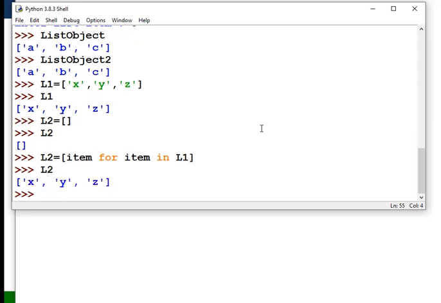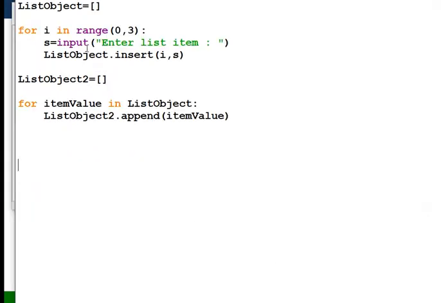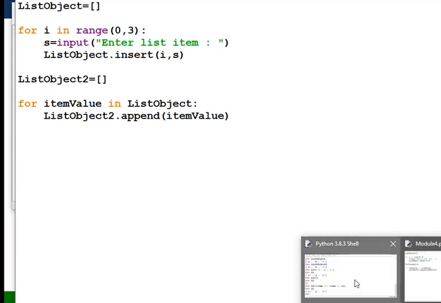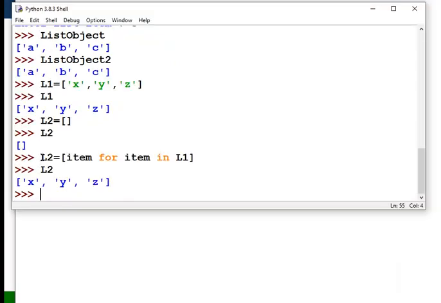Fine. So how many lines have you taken? Seven lines, more than seven lines you have written. But in this code I have written only one line to create it. Nothing else. We have seen many functions and methods applied to lists.